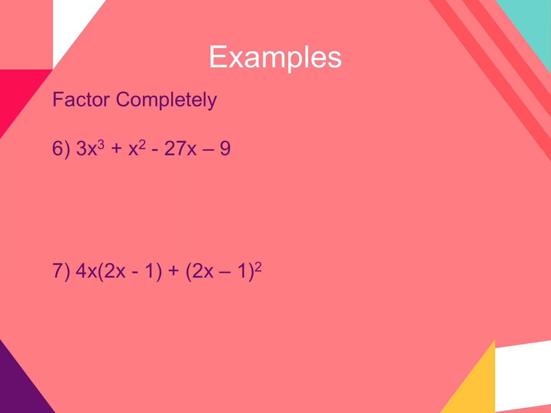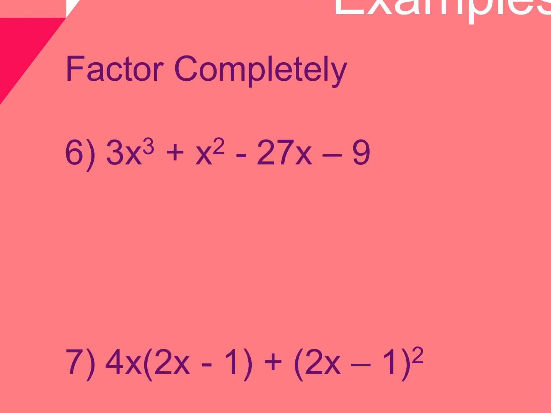All right, so more factoring problems. Again, number 6, the first thing that we want to check, is there a GCF? All right, and it looks like there is none here. Next thing you want to ask, is there any special cases? Well, there's 4 terms here, so no special case, but we know how to factor 4 terms, right? 4 terms, we group the first 2, group the second 2, and we factor by grouping, right?